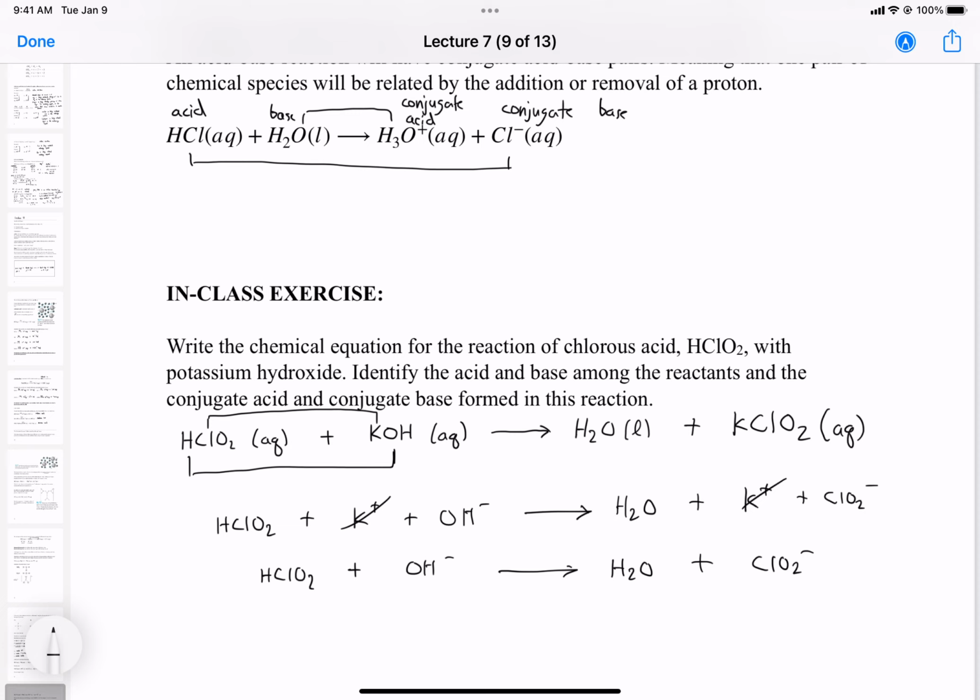So we see here now it looks more clear what is the conjugate base and the conjugate acid. So let's look at these two terms. HClO2, if we look at both sides of the equation, they're related by a single hydrogen being lost as we go forward in the reaction. So this is going to be our acid, and therefore ClO2 minus is our conjugate base, because now we have lost a proton. And here hydroxide is our base, because if we compare both sides of the equation, it becomes water, which gains an additional proton, so this is the conjugate acid.